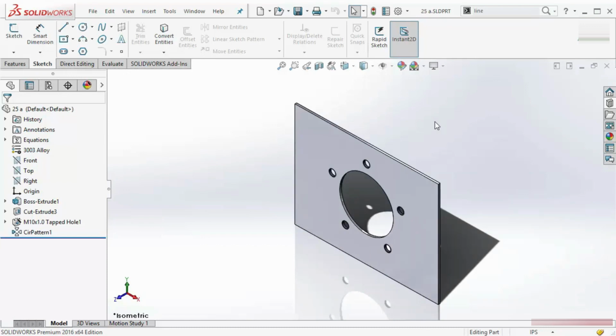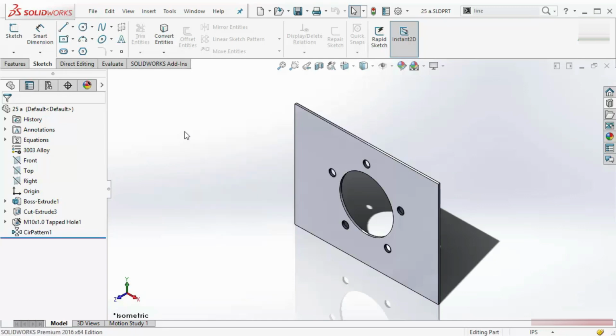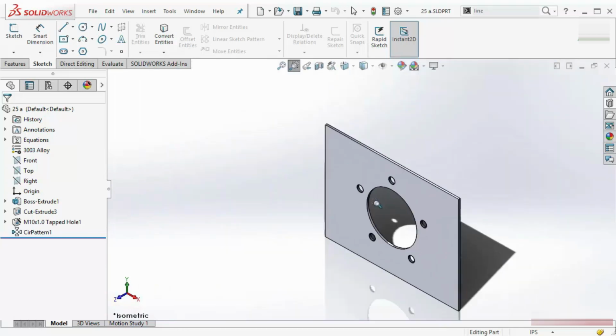If you want to zoom any area, in that case you have to right click here. From here you can activate this Zoom to Area. The same option you will find inside this heads up toolbar. If I select it, now let's say I want to zoom this area, and this will directly zoom in this area. So in that case you do not need to scroll down or scroll up.